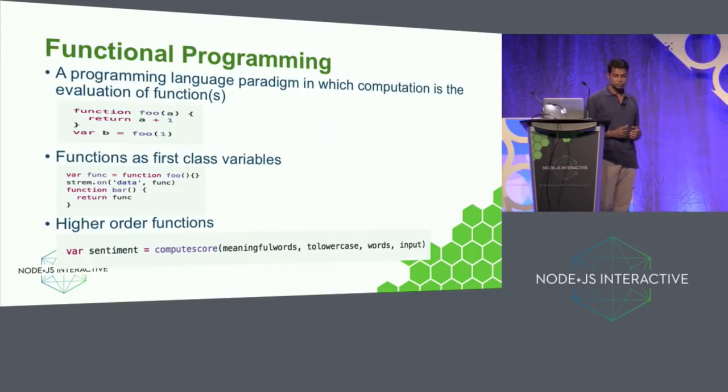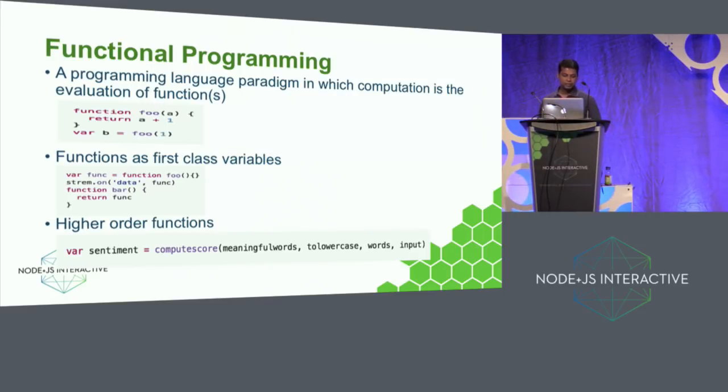So the answer lies in functional programming. Functional programming, pretty straightforward, is a paradigm in which computations are evaluation of functions. The basic unit of computation is functions. It's a direct definition. Most programming languages have functions, and all the computations go inside a function. Functions as first-class variables essentially means the functions are treated as pure variables. That means you can assign a function to a variable, you can pass a function to another function, you can return a function as a return value. The last line shows a classical use case of higher order functions, which is a function as first-class variables.